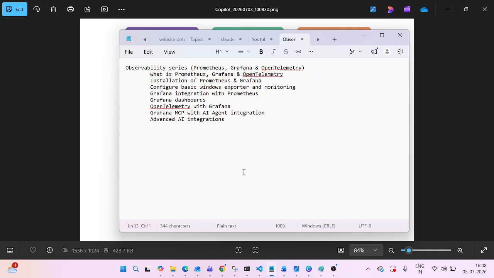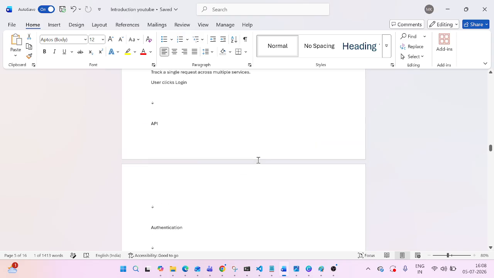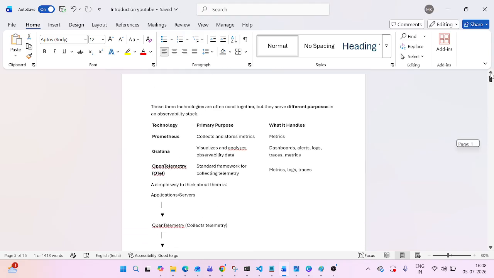Yeah, we'll see. In this session, as I mentioned earlier, I'm going to touch upon a very high-level introduction about Prometheus, Grafana, and OpenTelemetry. So what is Prometheus? Prometheus, as you all know, is used to collect and store metrics. So what is a metric basically? A metric is a kind of attribute.